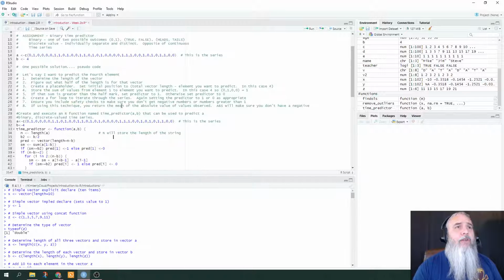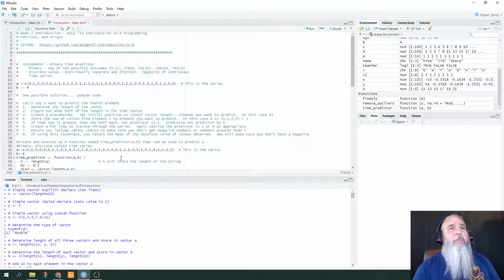The other thing I'll say for the scripts that you'll turn in, it's good to also include what week you're in. It's good to include what particular question you're trying to answer. Because if we just have nothing but statements and no kind of narrative going around it, I may not know that it's your work. I may see a piece of code and think, wait a minute, this looks familiar to something else. So just put a little header on it. Be easy. Put a little header on it.